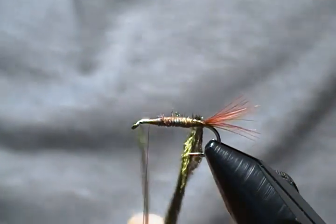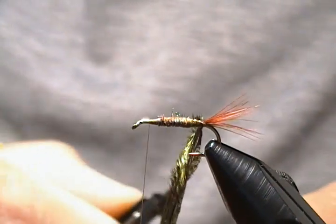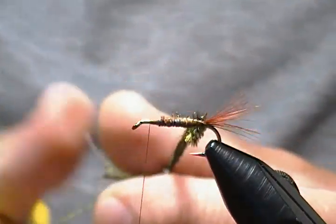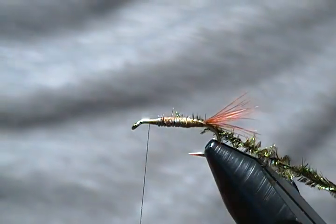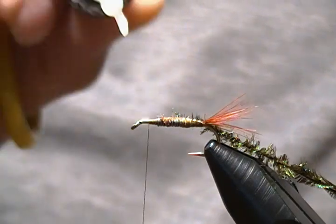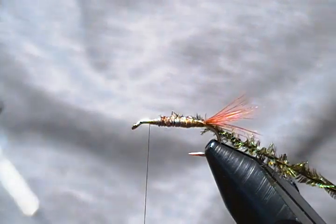And we're going to spin that all together, so I'll grab on the end with a set of hackle pliers. Okay, I'll give that a good turn there. Give it a few spins to get it started. And before I wrap, I'm going to take a little bit of super glue. I'll just use Zap-A-Gap or whatever you have. You can even use head cement, just for a little bit more durability, and put a little coat on the top of the shank.